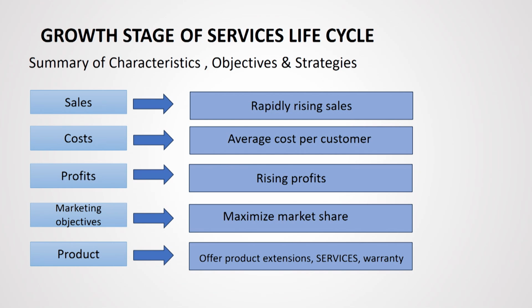So, if we are talking about the characteristics of the product in the growth phase, we can say that they are offering product extensions, and more services and warranties can be given. The product will not be modified, but it can definitely be improvised, wherein the abstractness is more pronounced with the help of service extensions. The product extensions can be given in this growth phase.